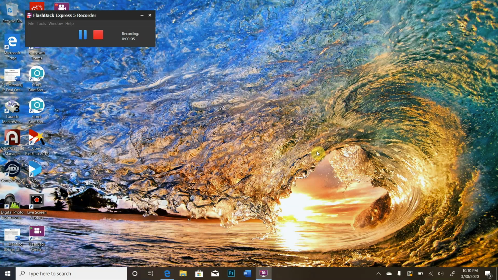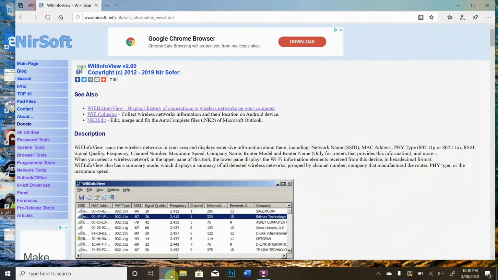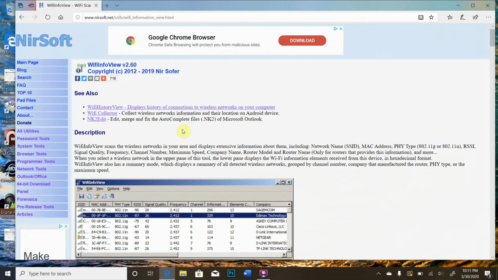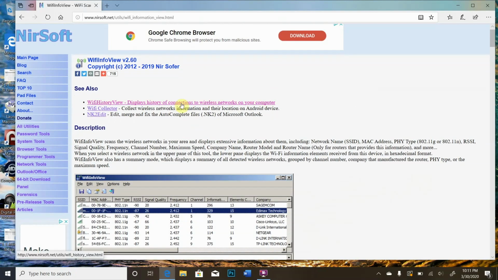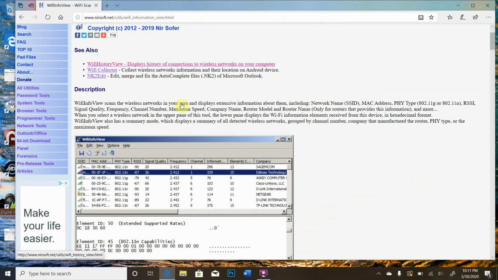Alright, so now we're sitting at my Windows PC. I apologize, the microphone quality is apparently a little lower. So we're looking at how to do the same thing. We want to scan for Wi-Fi channels from a Windows PC as opposed to Macintosh. Now there are some tools built in to do that, but they're nerdy even for me, and I don't think you want to dig into the command line, or at least I don't want to try and take you through the command line. So here's a free piece of software that we're going to download by Nirsoft, which is Nirsoft Wi-Fi Info View.